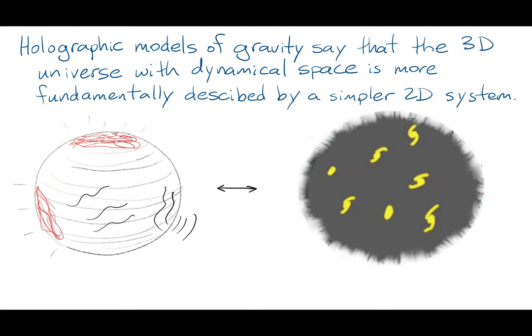And actually this gets back to something when I said you should imagine a really exotic sort of material. Something like copper or lead is just not complicated enough to encode the physics of the higher dimensional universe. So you need the models that we actually work with, and there are actual equations, this isn't just an idea that we talk about. There are equations that exactly describe this kind of a system. And in these systems, you have, we would say, a lot of degrees of freedom. It's a material that's very much more complicated than copper or lead or any standard material that we would have here on Earth.